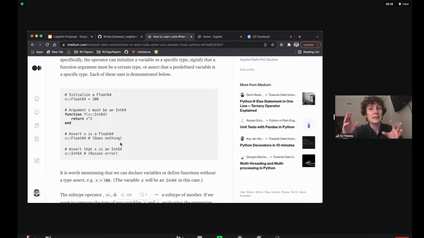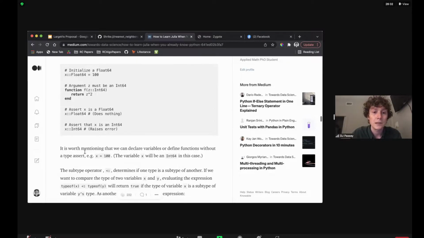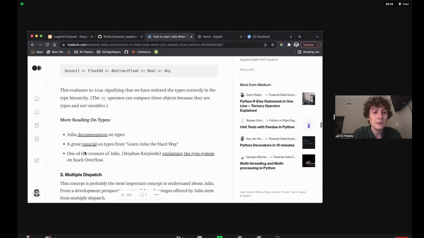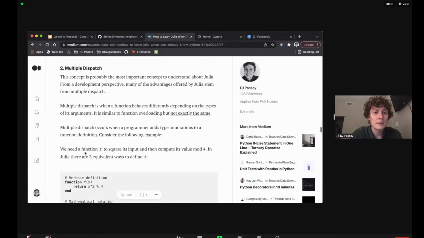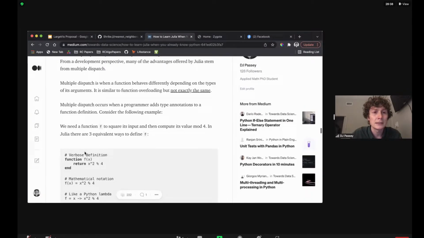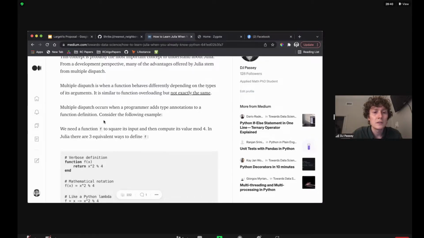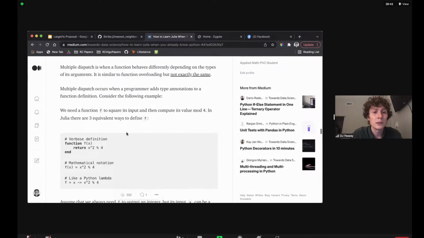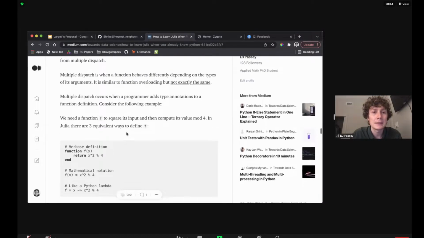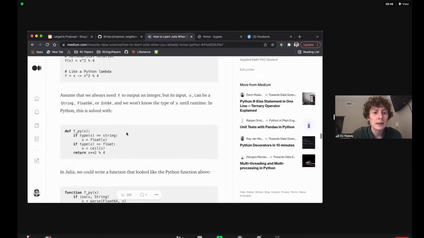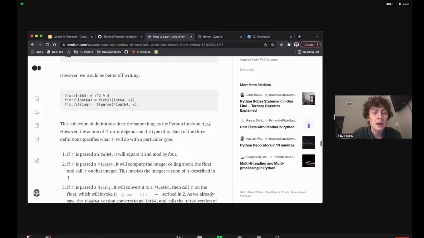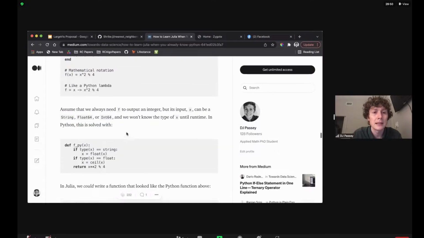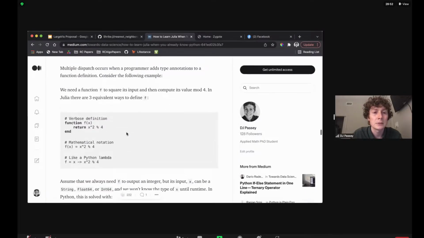And you'll see a little bit of the reasoning behind this. Functions exist independent of types and objects. And the reason behind this is multiple dispatch, which is similar to overloading, but it's a little bit different. And so I'm just going to talk you through this example to kind of explain how multiple dispatch works.